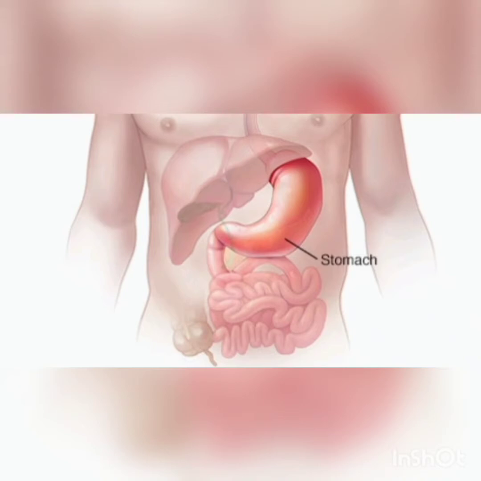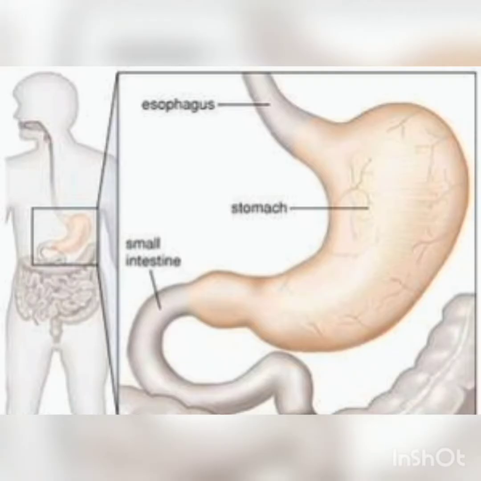The process of digestion in the stomach: after we swallow, peristalsis pushes the food down the esophagus into our stomach. The function of the stomach is temporary storage of food, which passes from the esophagus to the stomach, where it is held for 2 hours or longer. Mixing and breakdown of food by contraction and relaxation of the muscle layers in the stomach. Then digestion of the food takes place.